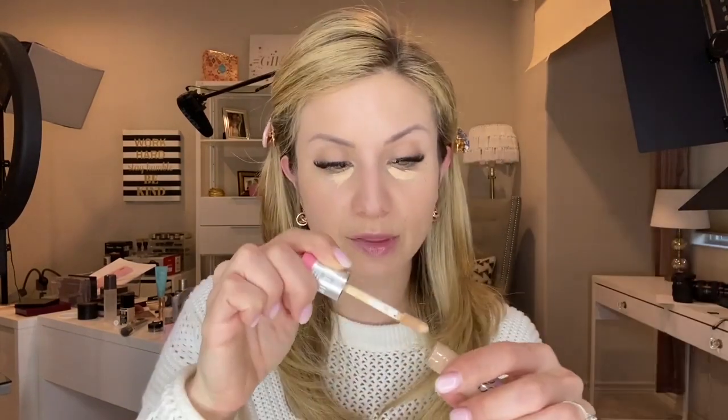Okay, next I'm going to apply a little concealer, and I'm going to use the Benefit Cakeless concealer, this one right here. I'm going to apply this right under the eyes and then blend it out. I do find this concealer to be a little bit more of a drier consistency. When it dries, it stays on all day, but I do find it to be a little bit more drying. So that's why I wanted to put that Tula down, to make sure that I have some type of slip to the skin.